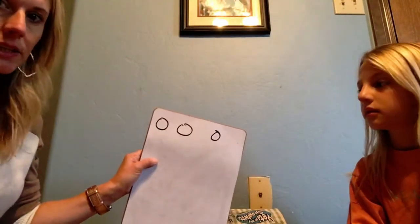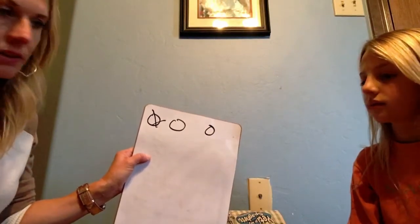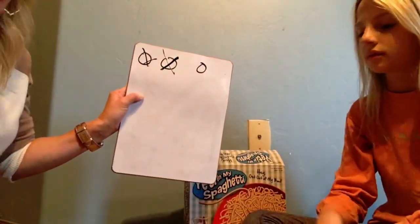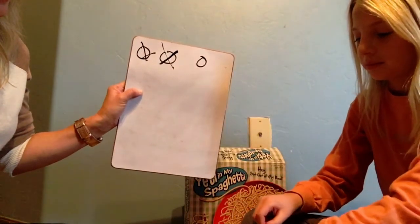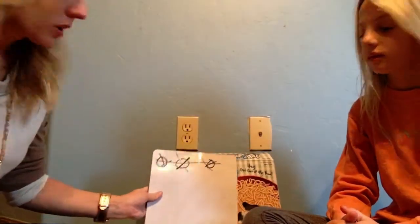Some ways that you can modify it is you could use a dry erase board. You guys all know that's one of my favorite items to use. So maybe if your child can't do the whole game until the end, you could use your dry erase board like this. You could put it up here. If Abby takes a turn, I would check it. I would take a turn. Then she would take a turn. Good. I would check it. I would take a turn. Abby takes a turn. Can you get it? Don't fall. I would check it and then I'd say, okay, all done with the game. It's much easier to make the game short and quick, so that way they don't get frustrated and they don't get tired of the game.